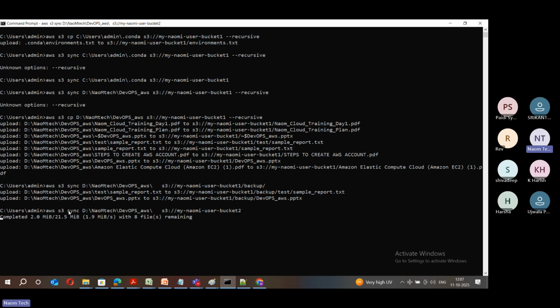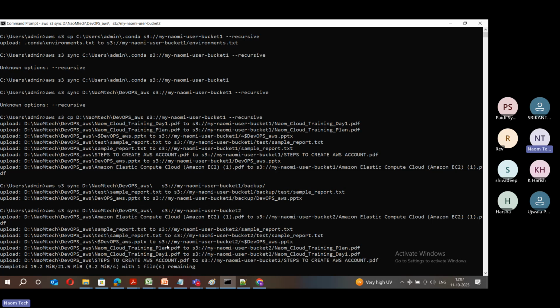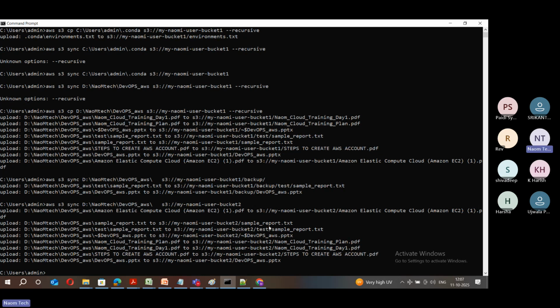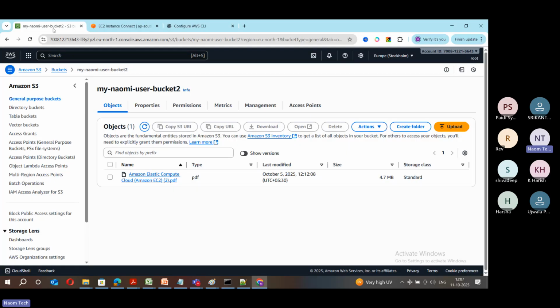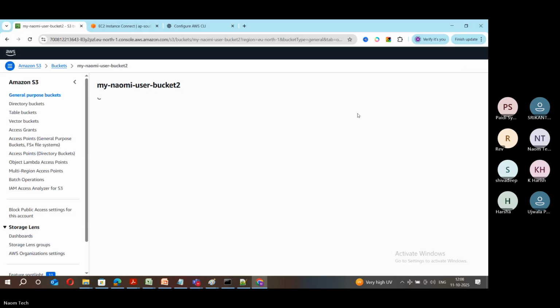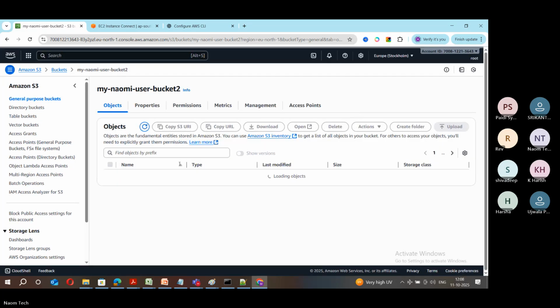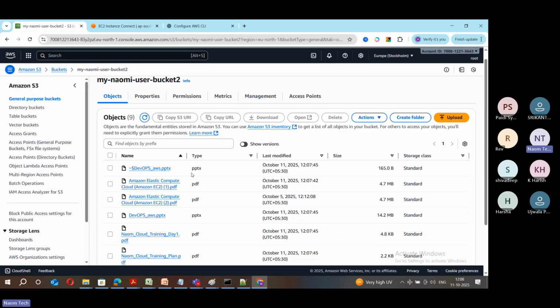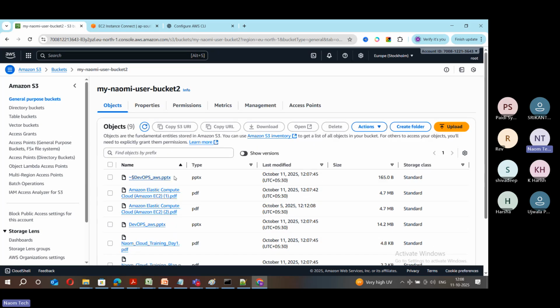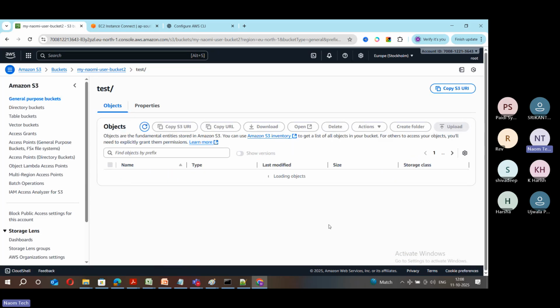Now we are applying the sync command here, you see. What is it doing? You can go and check now. Then you get the difference. Again, you might have a question: what is the difference between sync and copy recursive? This run is going to give you a clear idea. Go and check here. Run it now. Refresh it. And then see here, both are almost the same. Even this is also fetching all the files, and the test folder is also added.